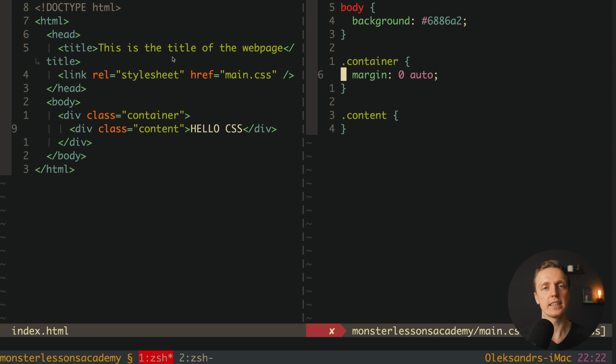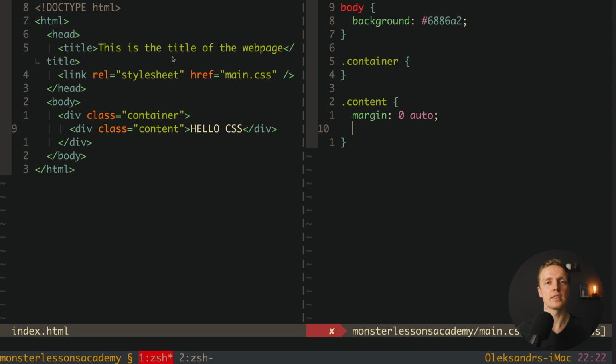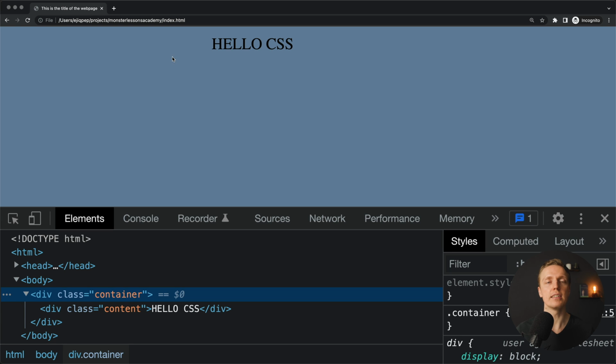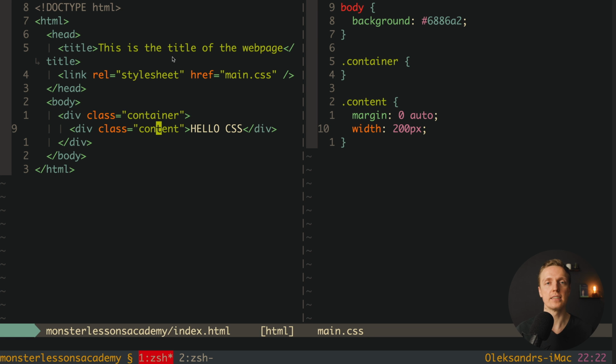But our problem here is that we want to center the element. And in our case we want to center content. First of all, we must apply this margin zero auto, not to the parent but to the element that we want to center. Secondly, this element should not take full width, in other case this won't work. This is why here we want to set, for example, width to 100 pixels, and here is margin zero auto. As you can see in the browser, now it is centered. Which actually means if you must center a block element, then margin zero auto will work for you.